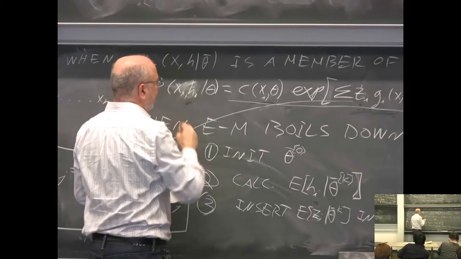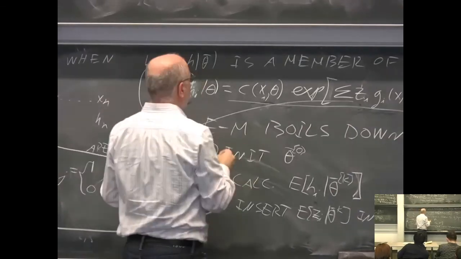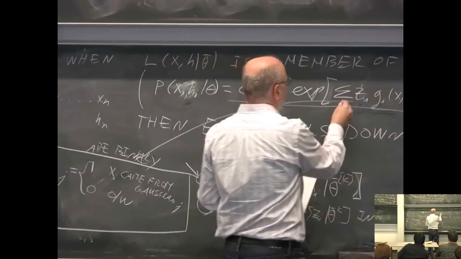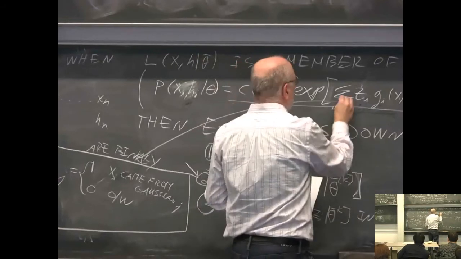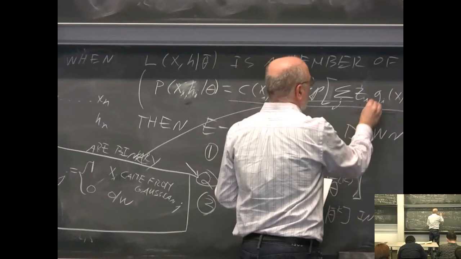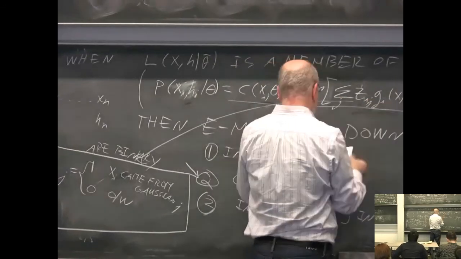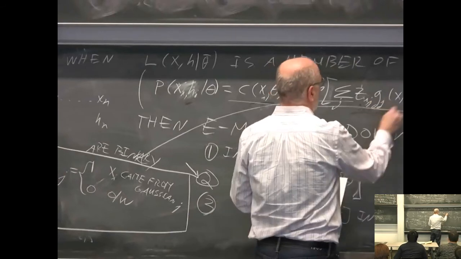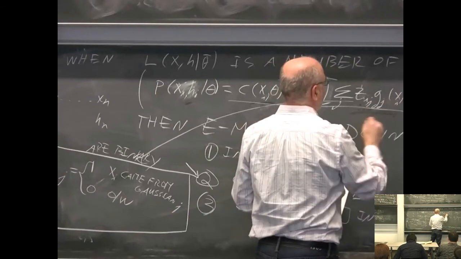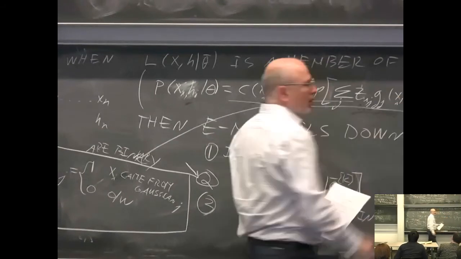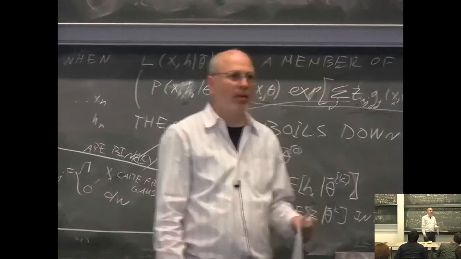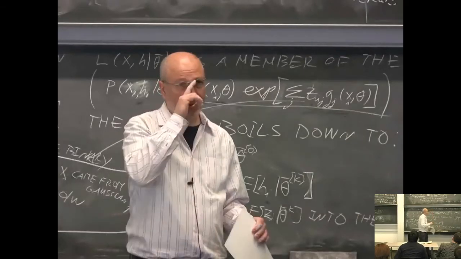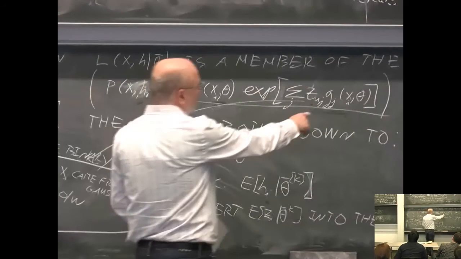I'm not sure about the c, but inside the exponential it should be the sum over j. So this is right. One second. Let me, and then this is sum over j, z_ij, thank you. G_j, yeah, and maybe he did write j and I misread it. And so this is x_i. Although it looks complex, because these are binary, what this summation is doing is just choosing the right activity.